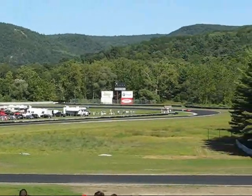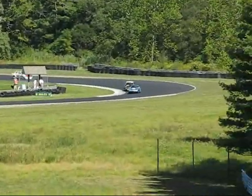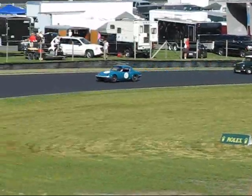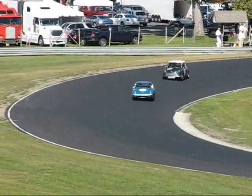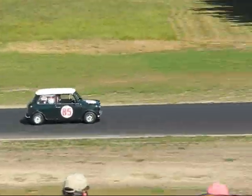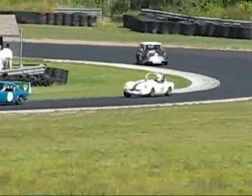Roy Walzer meanwhile is on the way up to 6th position — you can see just how quick the Lotus is. The number 16 car now running out in front of the field. Lotus 7 of Lennyson slotted into 2nd, Kent Bain's Spitfire is still 3rd, and now up to 4th. That is the race leader — that is the red Porsche.